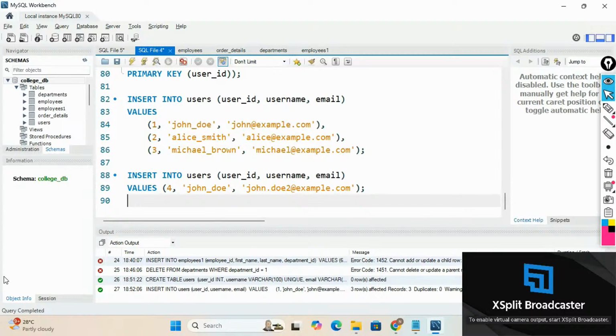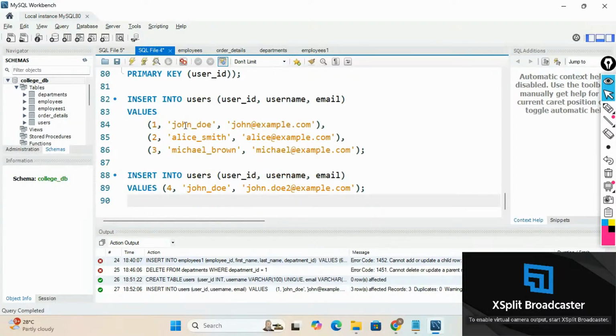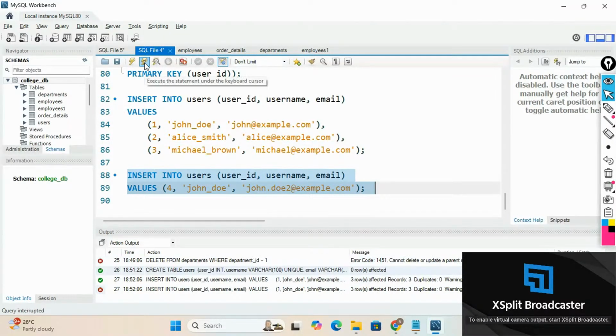The answer is no. Why? Because for username we have a unique key. Is the username getting repeated? Yes. So this SQL query will not execute.